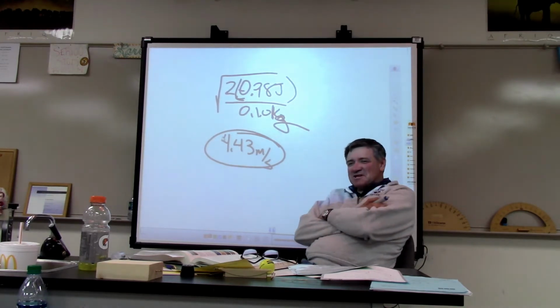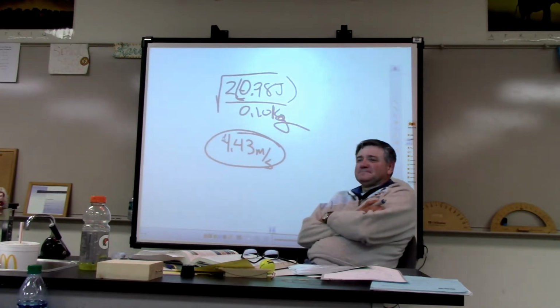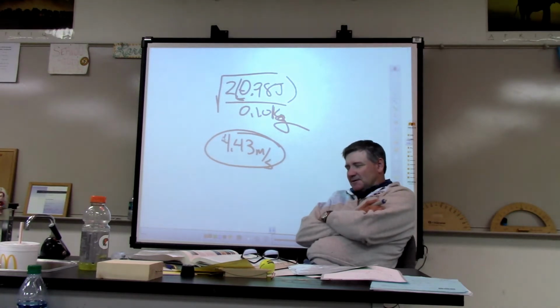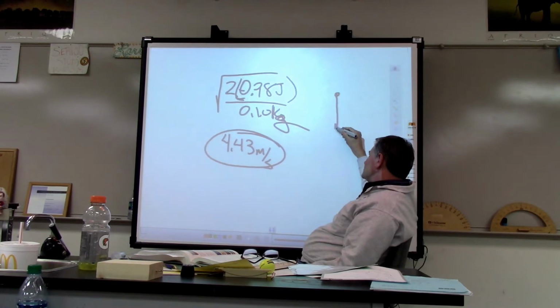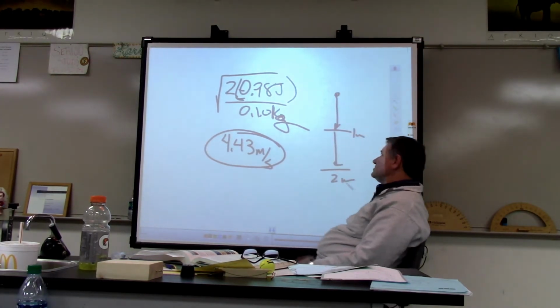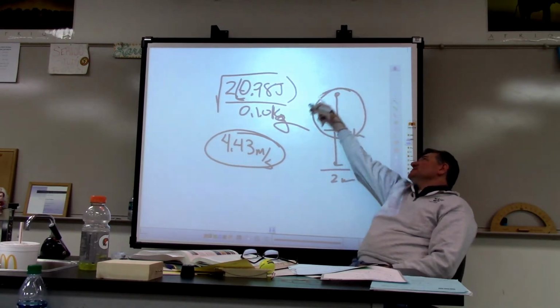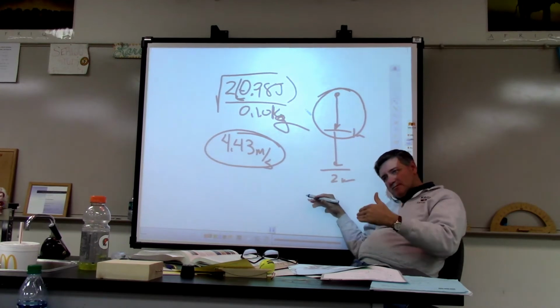Sam, what was your justification for this being so much more than 3.13? Well, as it speeds up, since acceleration is an increase in velocity per time, if it speeds up, it's going to take less time to cross the same distance, so it's not going to accelerate as much. Beautiful. So you're starting at zero, then it's going to fall 1 meter, and then it's going to fall 2 meters. It's going to take a lot longer to travel the first meter than it is the second meter.